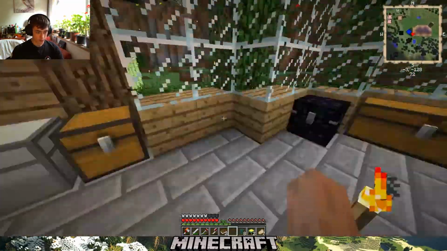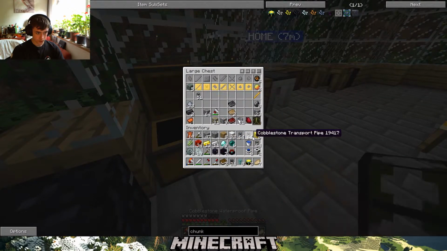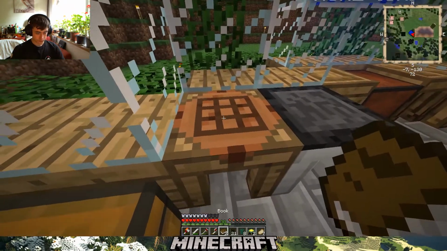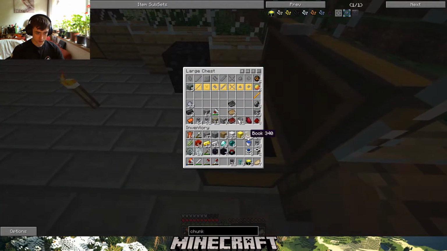Alright. I don't know where to put all this piping, honestly. I'll put it in here. I need that. I don't need all this. I don't need all of this piping. Alright. Honestly, it's starting to sound like I'm doing some sort of magical act to someone. I'll put the books in here.